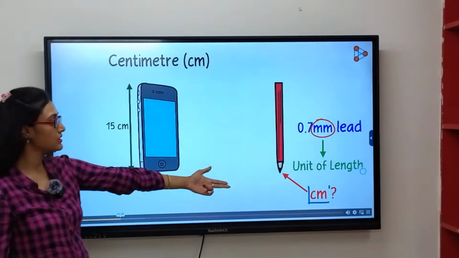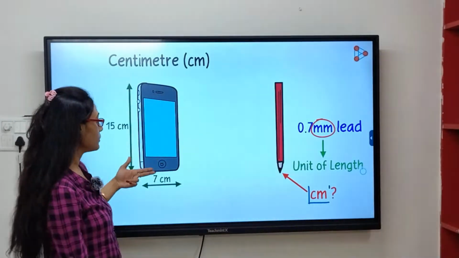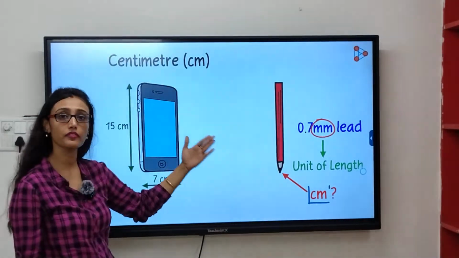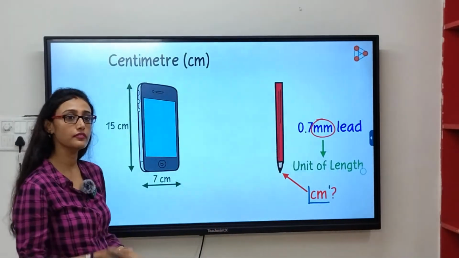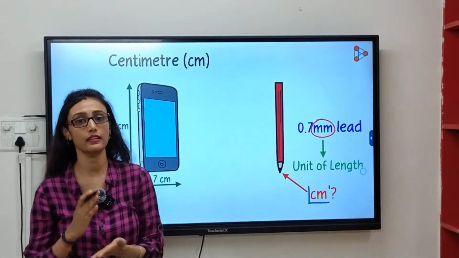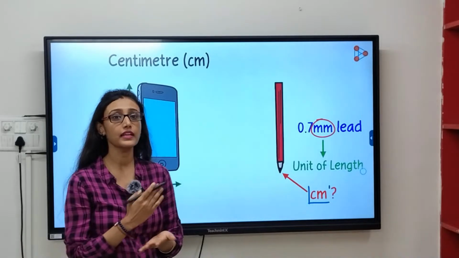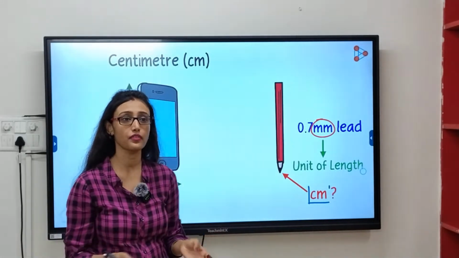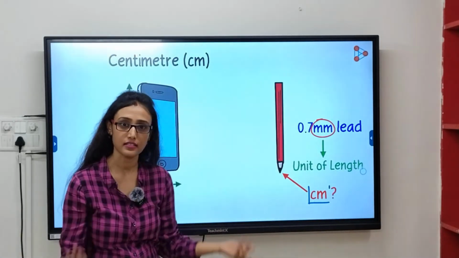Yeah, why can't we measure it with centimeter? Because it is too tiny. So for measuring different types of things, we need different types of numbers and different types of units. For this reason we have divided numbers into two parts, small numbers and large numbers, for our own convenience, so that we can understand how quantities and qualities vary from thing to thing, place to place, distance to distance, etc.